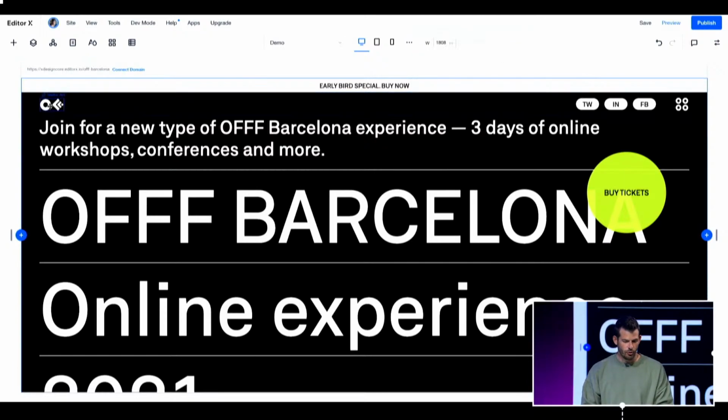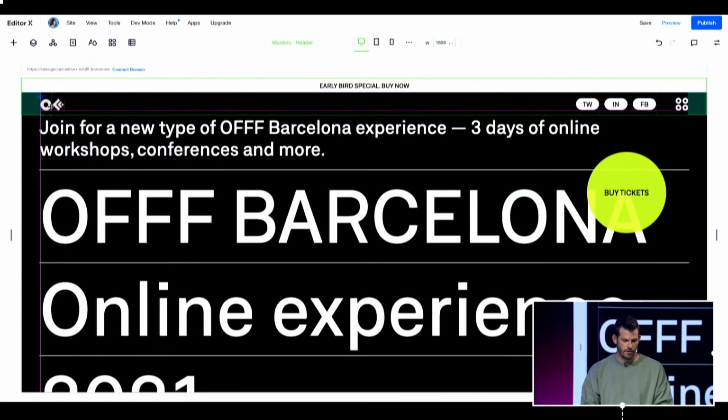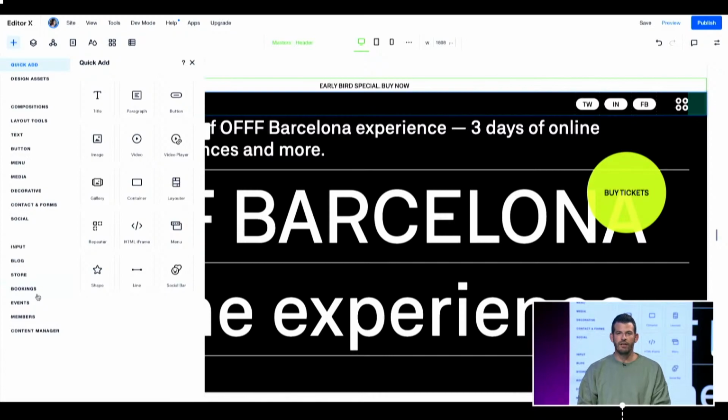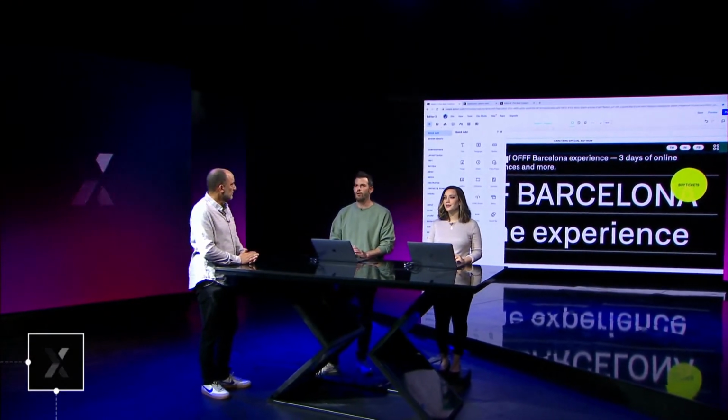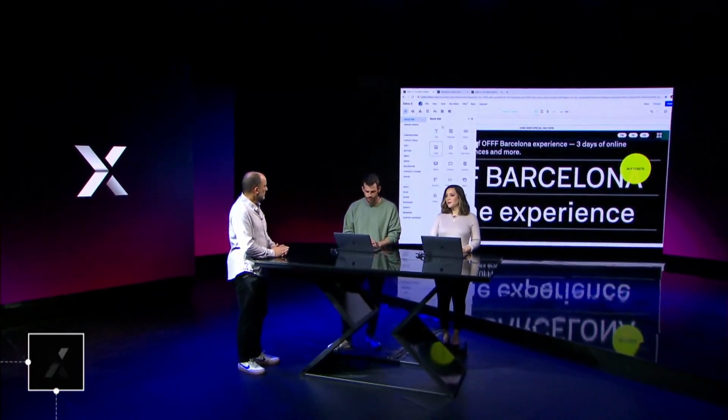From the stage, you can drag and drop any element with a smooth guided experience. Over here in the Add panel, you'll find a selection of different components. You have text, buttons, menus, your own saved designs, and at the bottom, you've got quick access to some of our extensive range of integrated business solutions. You've got a blog, a store, booking system, events, all fully maintained on our end.